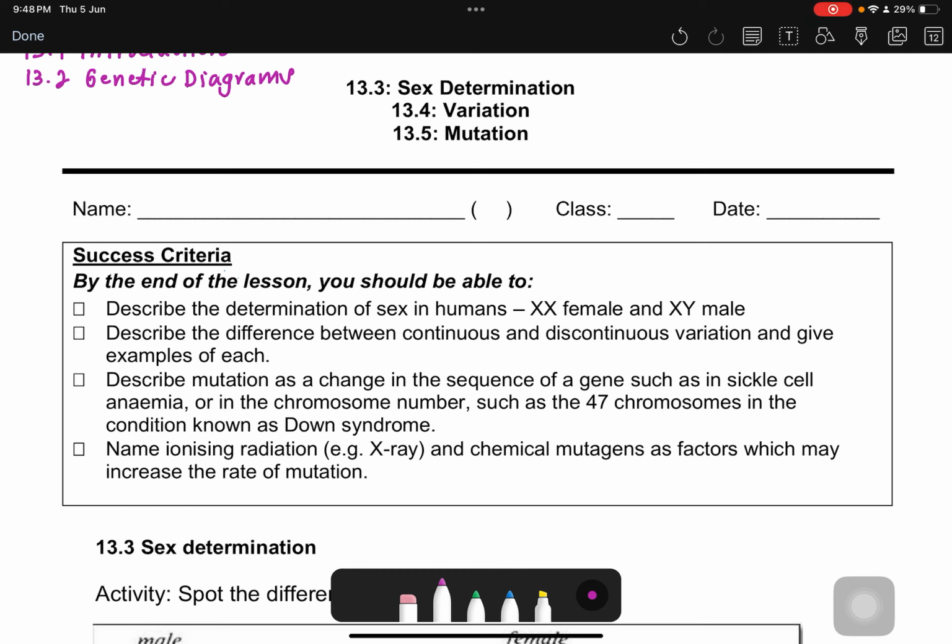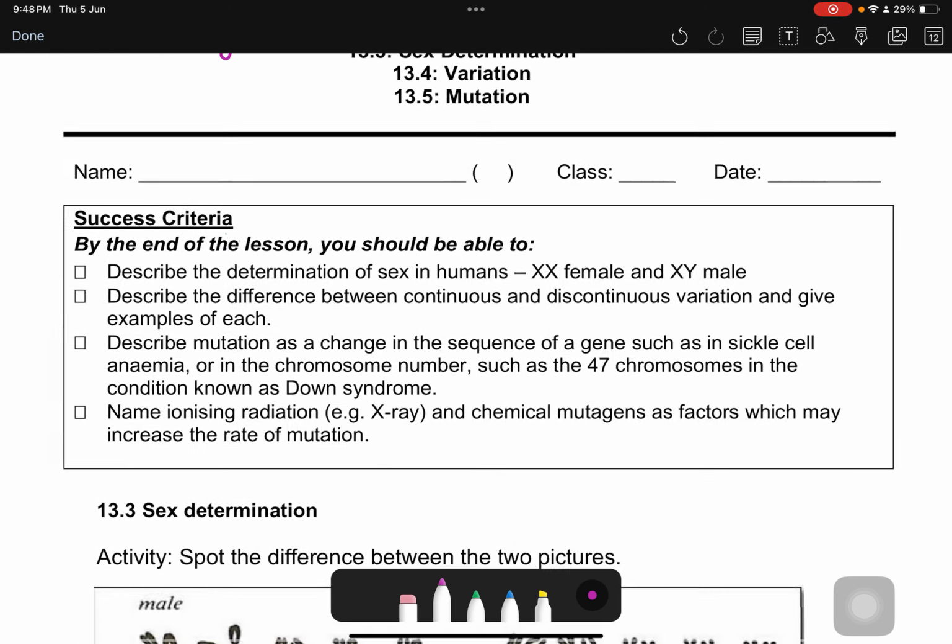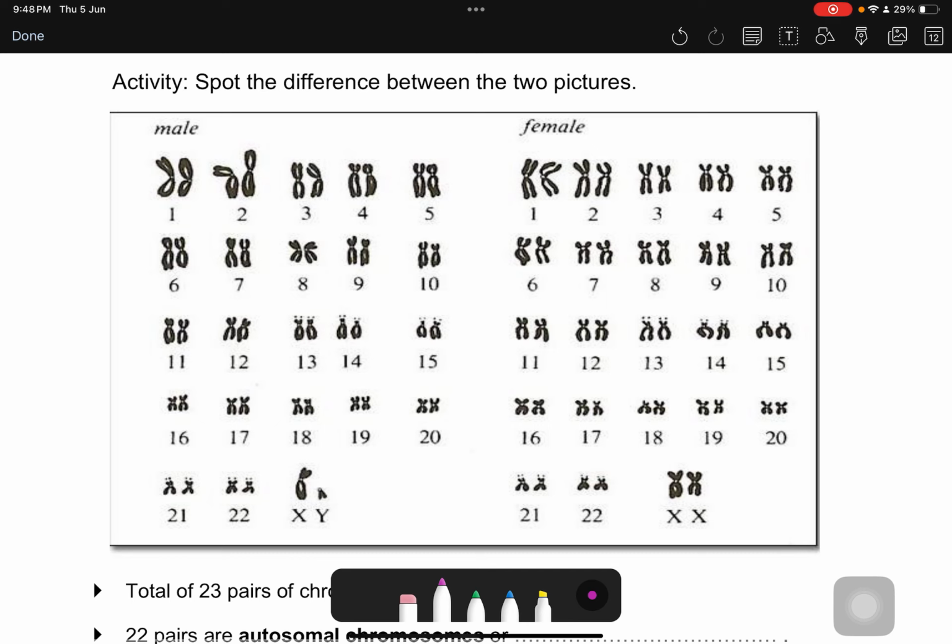In 13.3, we will seek to understand how the sex is determined in humans. I think it's pretty common sense and straightforward by now that we know of the sex chromosomes involved in both female and male, and we will be using a genetic diagram to illustrate that as well. So very quickly over here you can see what we know as two different individuals' karyotype. Let me spell that out for you on the screen.